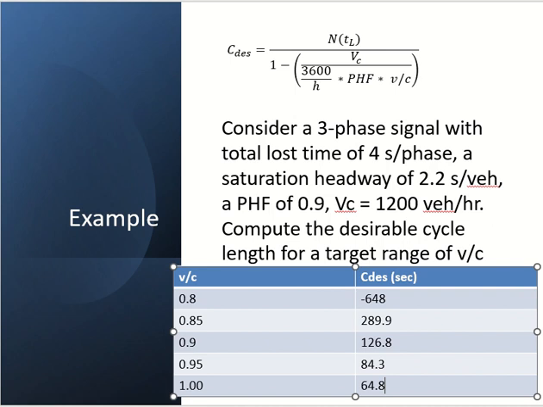65 and the first one? 85 or 84? Rounding up. 85. This is design, right? You cannot go below the design. Always rounding up. And even we round up not to the nearest number. We round to the nearest 5 or 10. So they are to the nearest 5. But for example, this one, 126.8, will become 130. Clear? Okay.